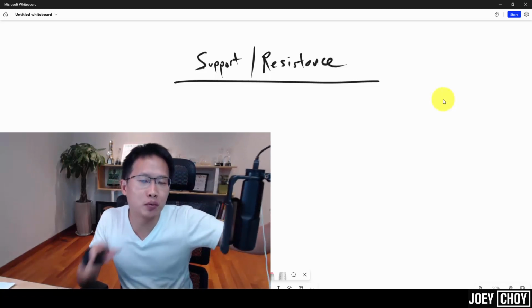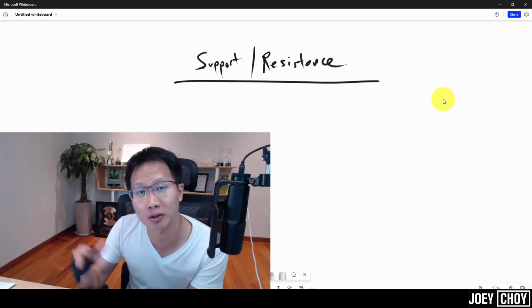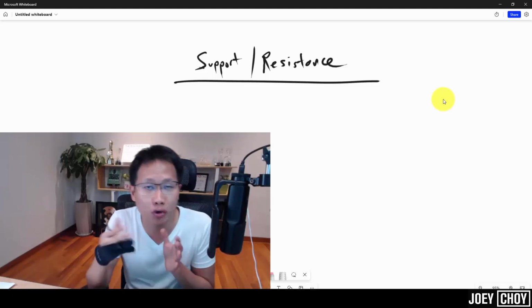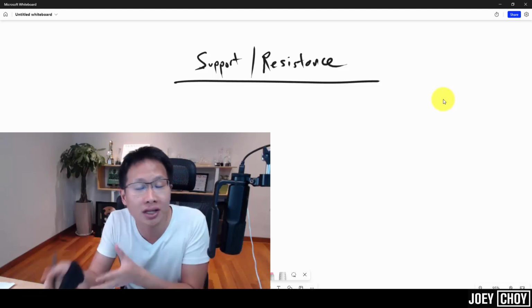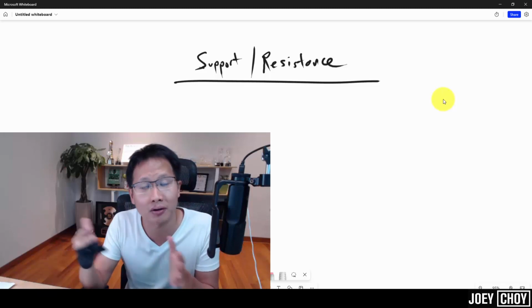Support and resistance will be one of the most important skill sets to really master if you want to succeed or profit in the stock market consistently. But what does it even mean? How do we draw it? And even if you have drawn it, how do we actually utilize it to guide us in our entry and exit, whether to buy or to sell or to wait or what, right?